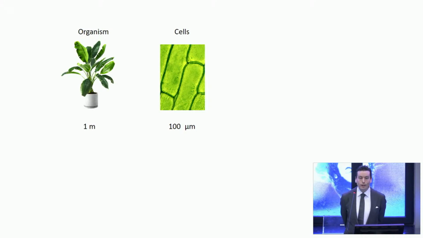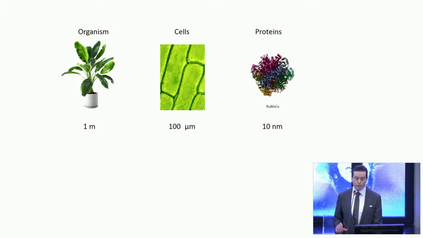Biology is the study of life, and you can do this at widely different scales, from the very large ecosystems to individual organisms. But we need to zoom in further to study the fundamental building blocks of life. Individual cells have the size of about 100 micrometers, or about a tenth of a millimeter. But within these cells, we can find proteins. Proteins are much smaller. They're 10,000 times smaller than a cell. Proteins are built up of molecules and atoms.